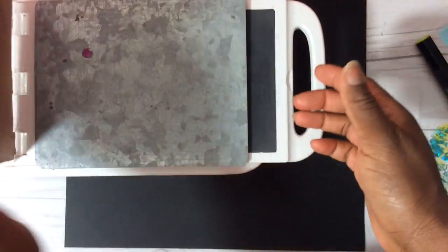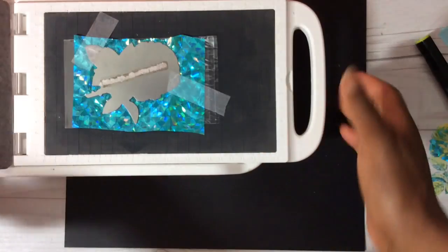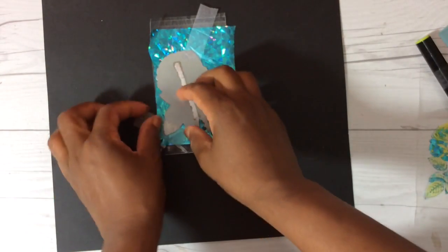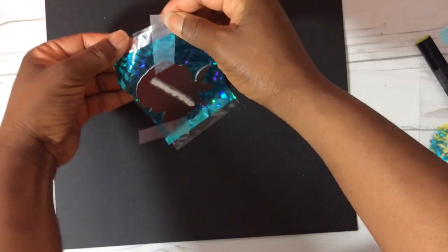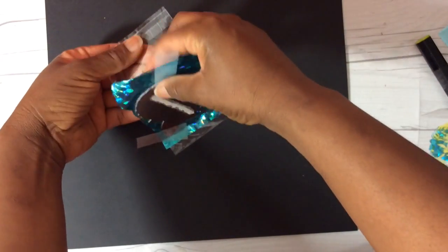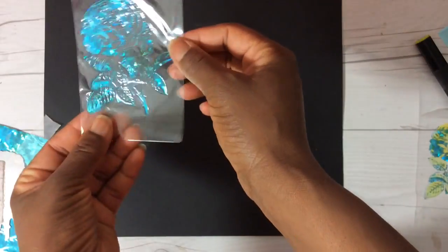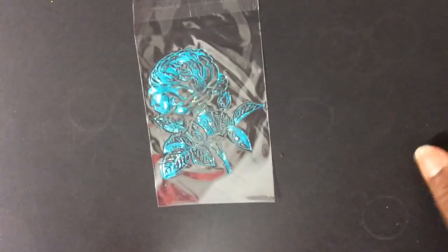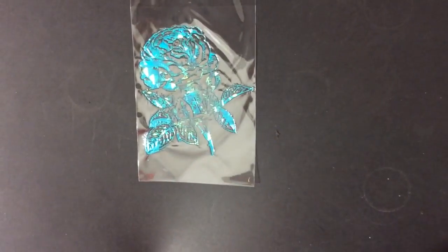Okay, I've already ran this through my Big Shot. And let's take a look at the reveal. Now, for this particular one, I'm going to share that cool technique. And I love it, love it, love it. Alrighty, look at that. That's so pretty, right? All by itself. It is gorgeous. Oh, I love that teal color.